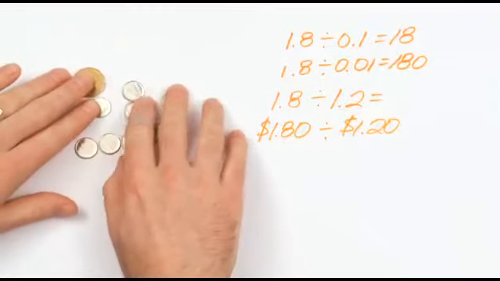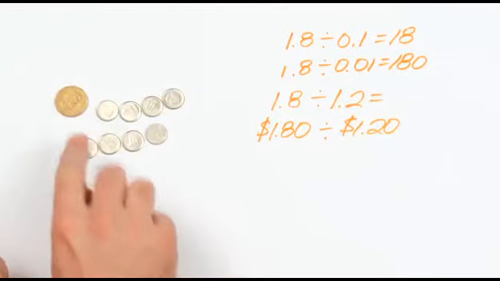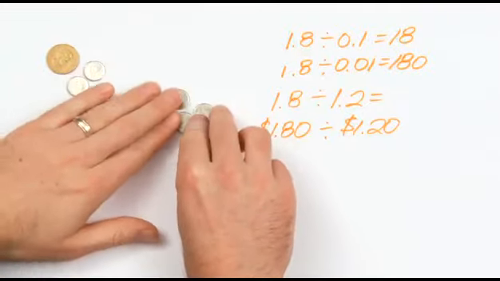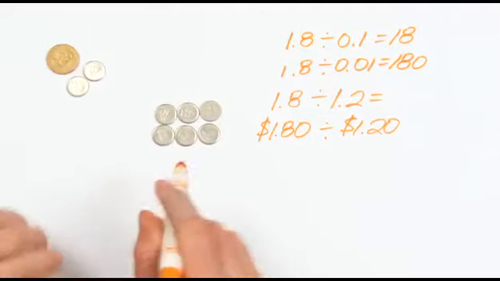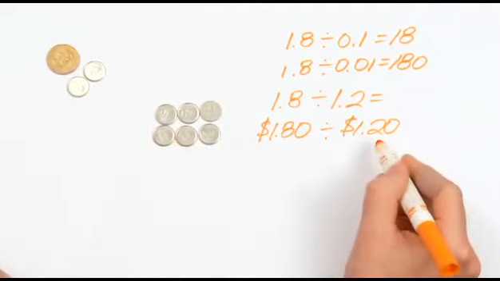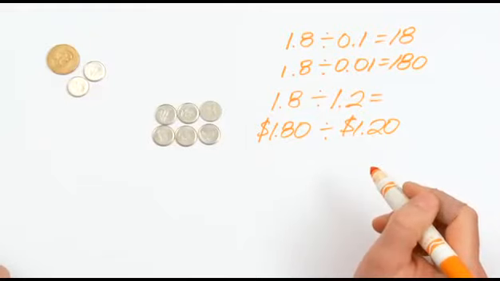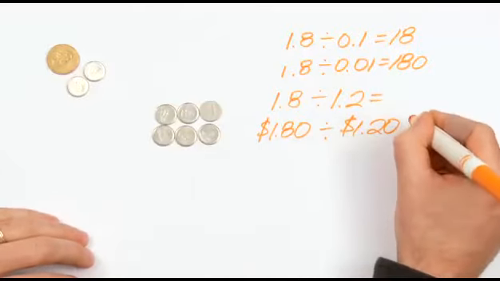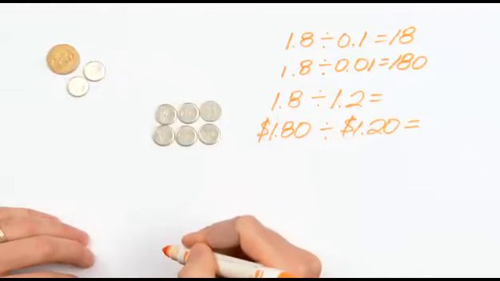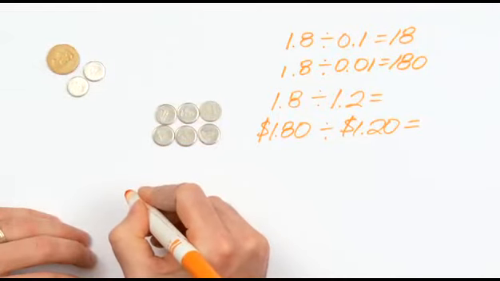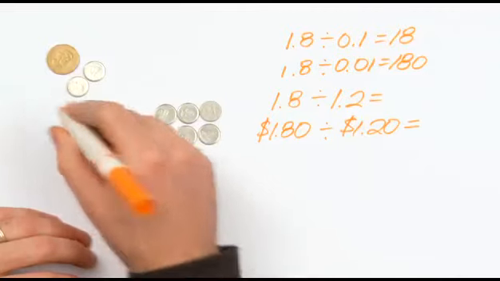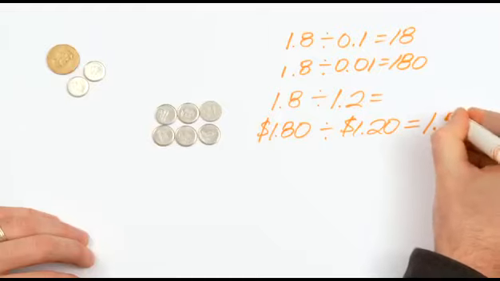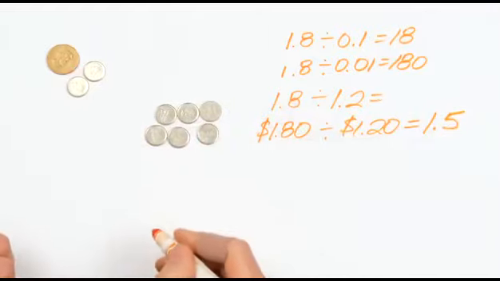Well, if I take $1.80, which I have here, and make groups of $1.20, there's one group of $1.20, and here's a group of 60 cents. Well, 60 cents is half of my $1.20. So if I know that, and I know that half can be represented with 5/10 or 0.5, I could think of this as being one group of $1.20 and one group of 60 cents, or 5/10 of $1.20. So I'm going to write that down. I'd have my one whole group of $1.20 and 5/10 of $1.20, because I see that that's half of it.